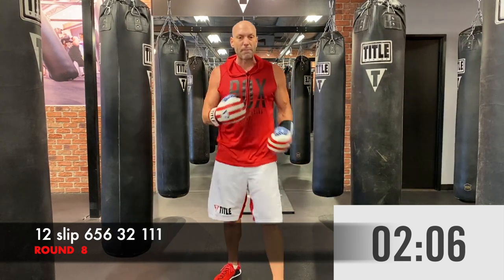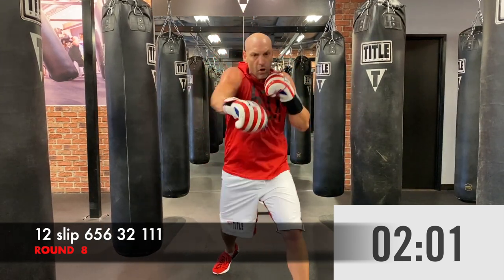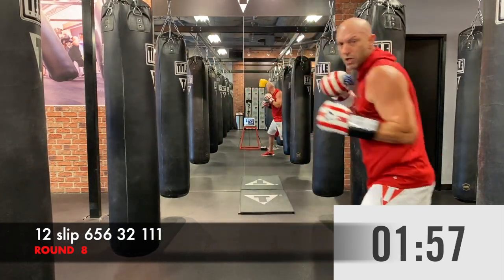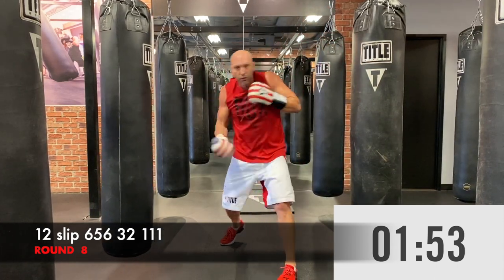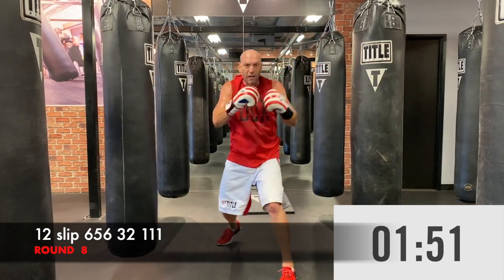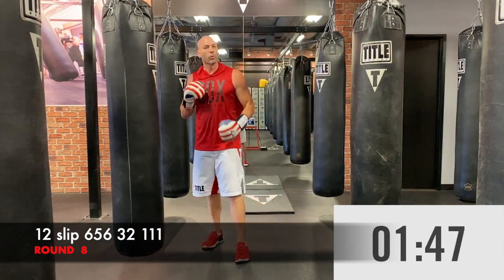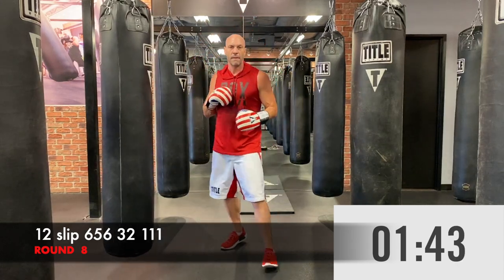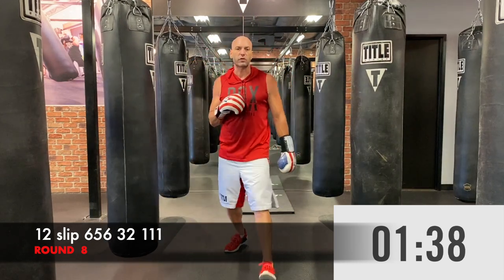Now off that 3 uppercuts and a hook, go cross, triple jab. Ready, go, jab cross, slip. Uppercut, uppercut, uppercut, hook, cross. 1, 2, 3 jabs. Reset. Jab cross, slip. 3 uppercuts, lead hook, cross. 3 jabs, reset. I love the triple jab. It really forces you guys to get quick hands. Quick hands, power hands. 12 seconds, everything looks good.